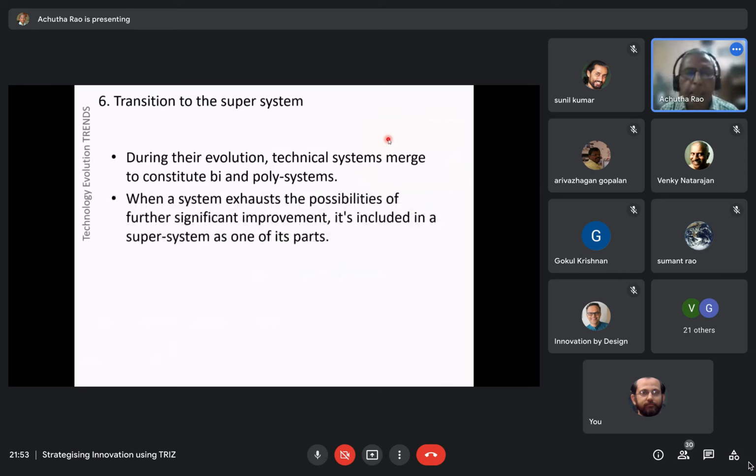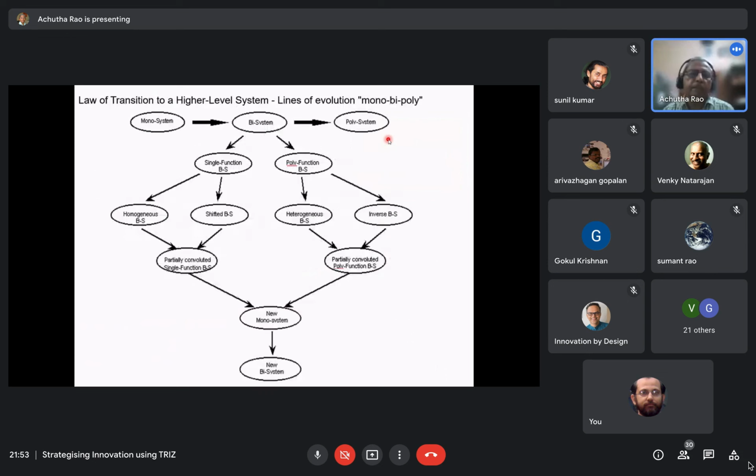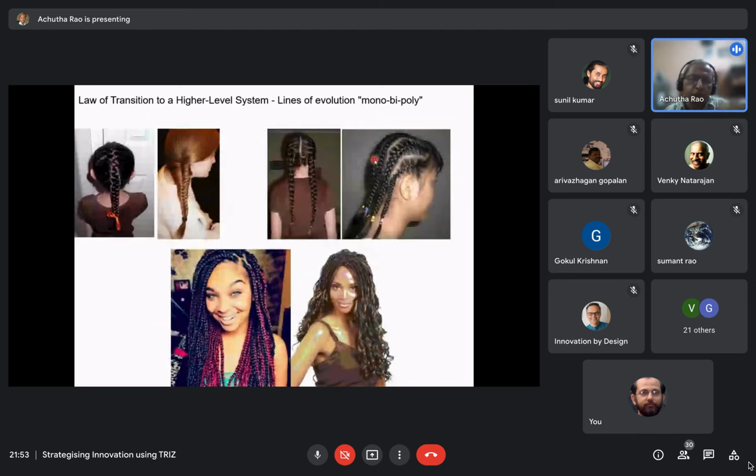So what happens is, it is one system, you merge, it becomes a bi-system, you merge more of them, it becomes a poly-system. I do hope, we had a record player, then a recorder, then you got 3-in-1, 4-in-1, 5-in-1, right? You got a scanner which can also be a printer, all those kinds of things. Just for fun, I'm showing this: we have a mono-system, two of them make a bi-system, and then poly-system. This is how development takes place.